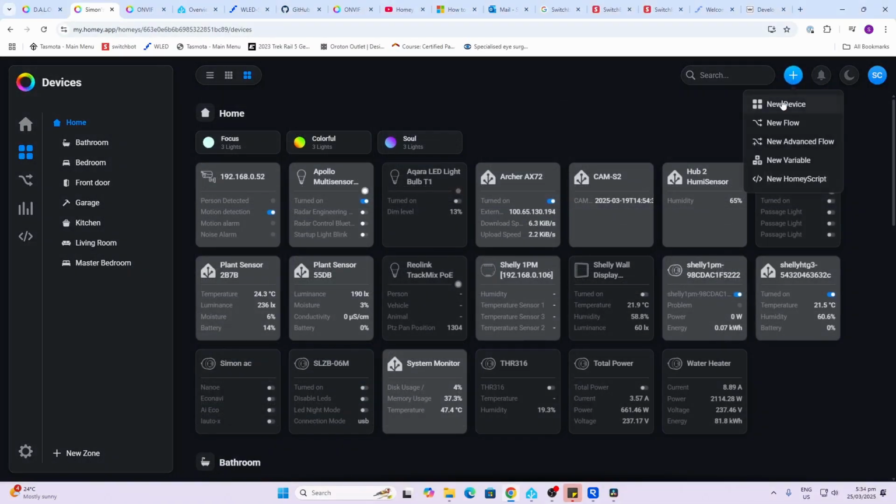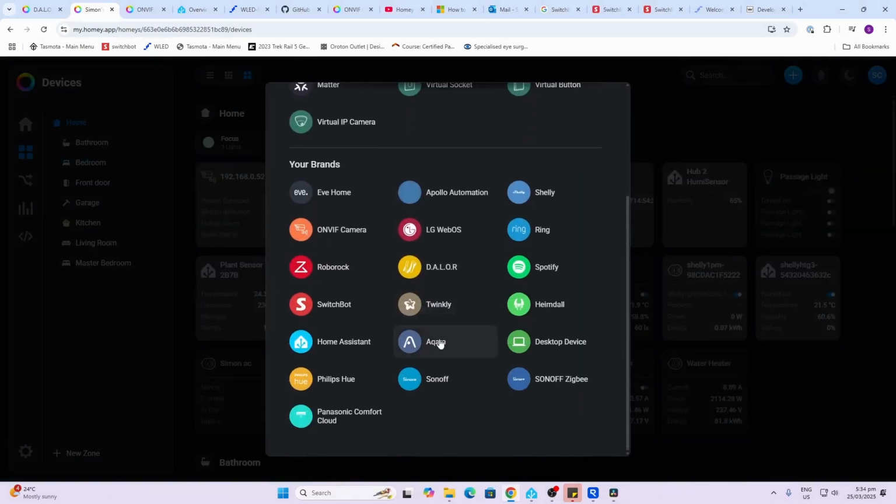Having a look at some of the other apps that I've got over here. If we go into new device, you'll see that it opens these all up. So Shelly seems to work pretty well. Those all come in. I managed to get my LG WebOS TV to come in. The Ring doorbell that I've got at the front, that managed to come in, and that actually shows me a screenshot. Roborock, I haven't managed to get connected as yet. Switchbot seems to work pretty well on most of the devices. Haven't managed to get them all running yet. There's this Heimdall, which is similar to sort of an Alarmo system, but I haven't managed to get that working yet. Philips Hue, I haven't played much with that as yet.